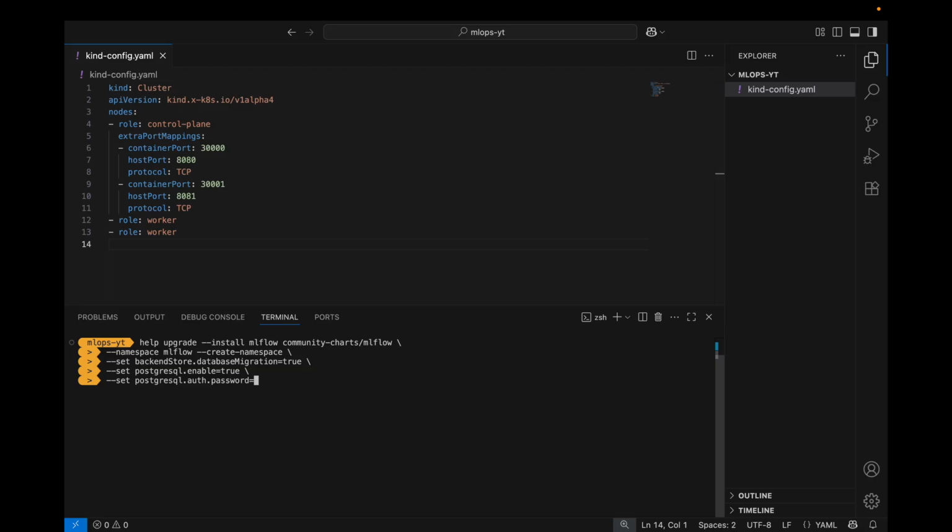It should be a very long, complicated string, but for now I'm going to type password. Don't do that in production. This is just for me trying to set things quickly.